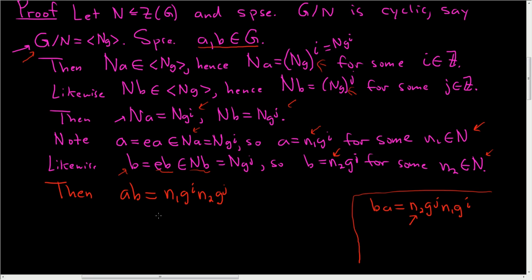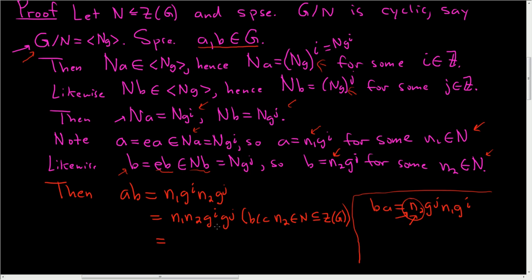So we can start by using the fact that N2 and G to the I commute and say, well, why? That's actually really important. This is because N2 is an N, which is a subgroup of the center. In particular, it's contained in the center. So N sub 2 is in the center. That means it commutes with every element of G. In particular, it commutes with G to the I. Beautiful stuff.